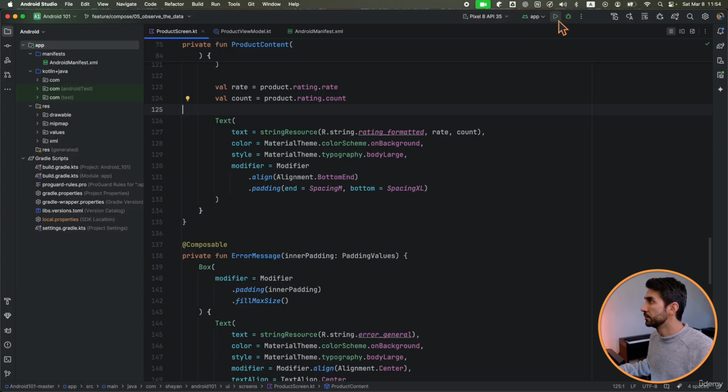And running the code is via this. So when you are ready to see how your code looks like on the device, you click run and it runs your code, installs the app actually on this emulator or device. And this right here is debug. So instead of running the app, you would debug the app. We're not going to go into it. That's quite for the future. But just so you know, if you want to debug, this is the button for it.